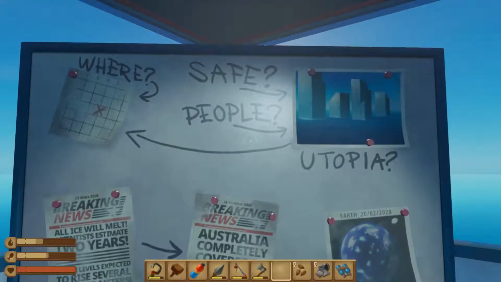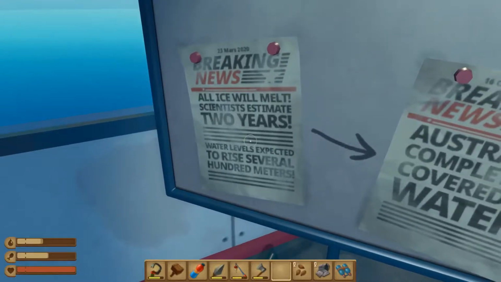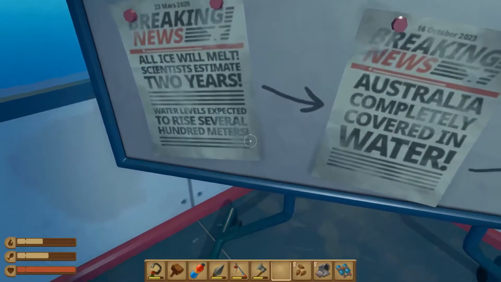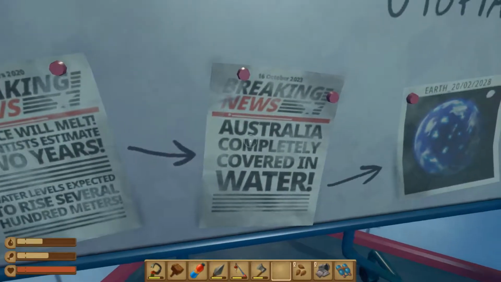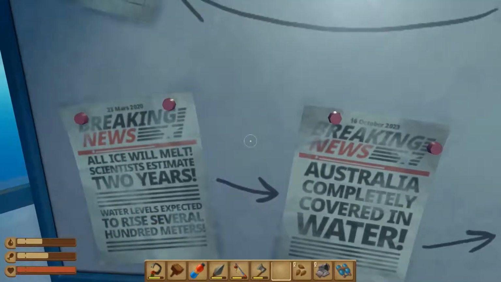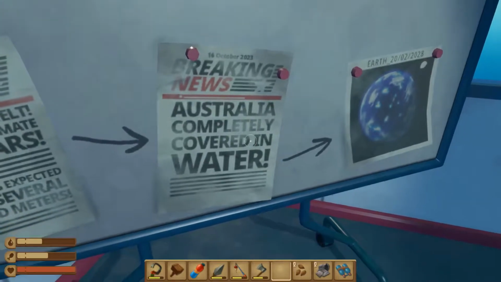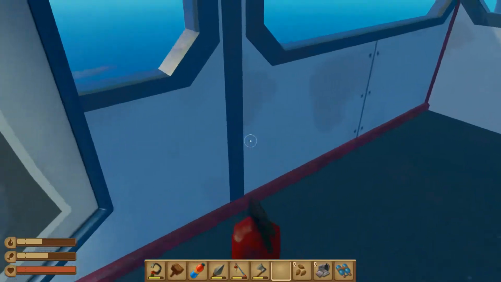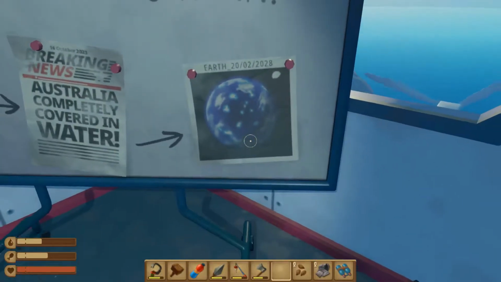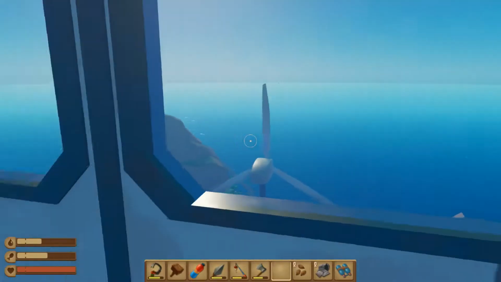Where? Safe? People? Utopia? Breaking news. All ice will melt. Scientists estimate 2 years. Water levels expected to rise several hundred meters. Breaking news. October, this is 2023. This is 2020, and then here's October 2023. Breaking news. Australia completely covered in water. Look at the world. In 2028, the Earth is just an ocean world.